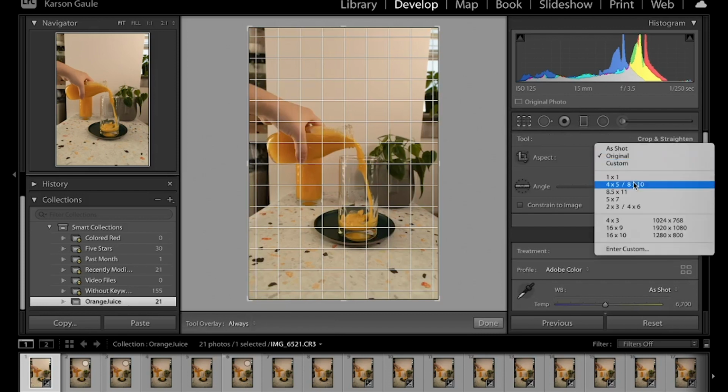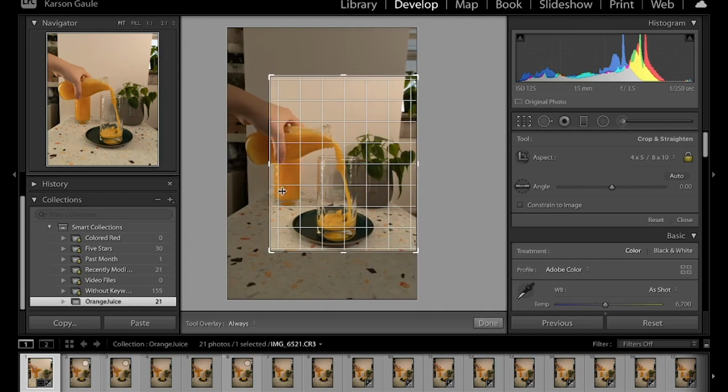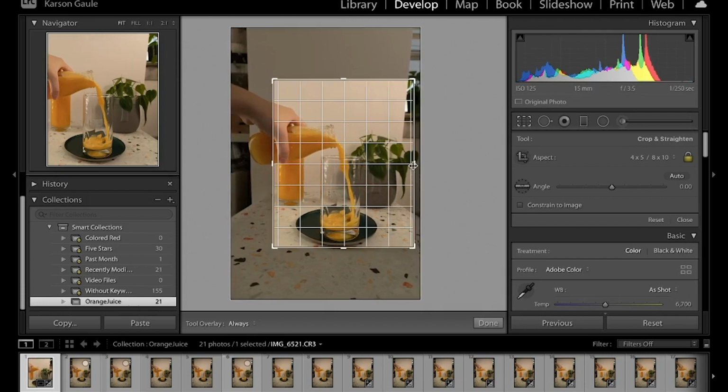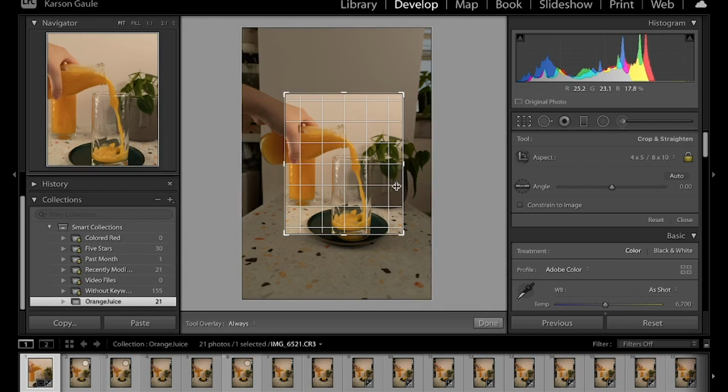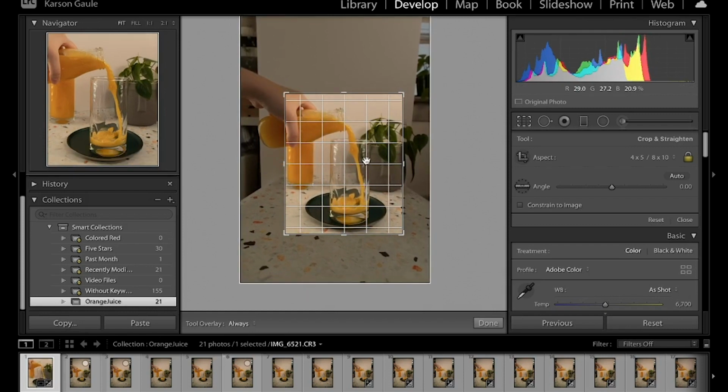I always go for the 4/5 or 8:10 ratio just because that's the Instagram ratio that is used. And we're going to take it in on the sides to cut off that bit that you see over there. I put this pot here specifically so we would get more real estate over on this side, just because otherwise we'd have that sharp cut off and it would be a bit too narrow. And I often use just this side where you can see the preview to guess what my image is going to look like. You can tell from here, but sometimes it's just easier to look in over here for that.